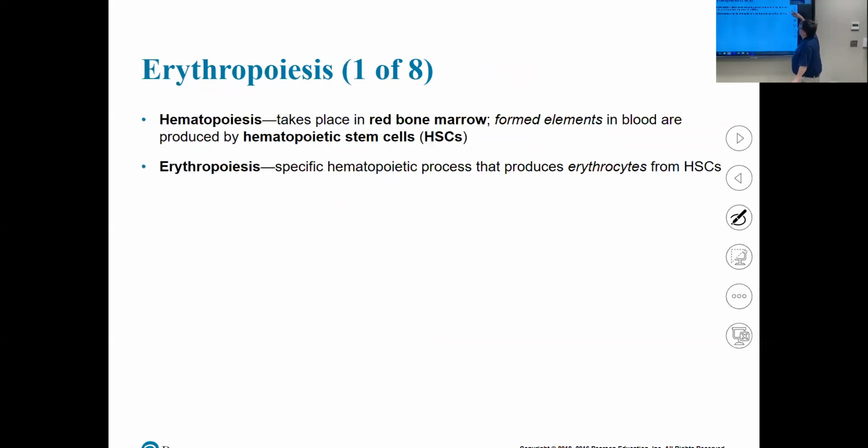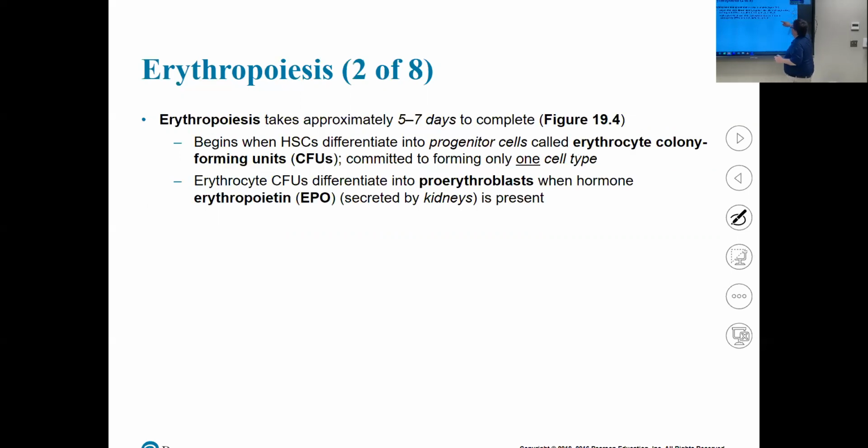The production of blood is called hemopoiesis, right? And the production of red blood cells is erythropoiesis. Now, if you remember, in the endocrine chapter, erythropoietin is the hormone made by the kidney that goes to the bone marrow and triggers red blood cells to be made. So as people have kidney failure, we do have a drug now we can give them, erythropoietin, to increase blood production.